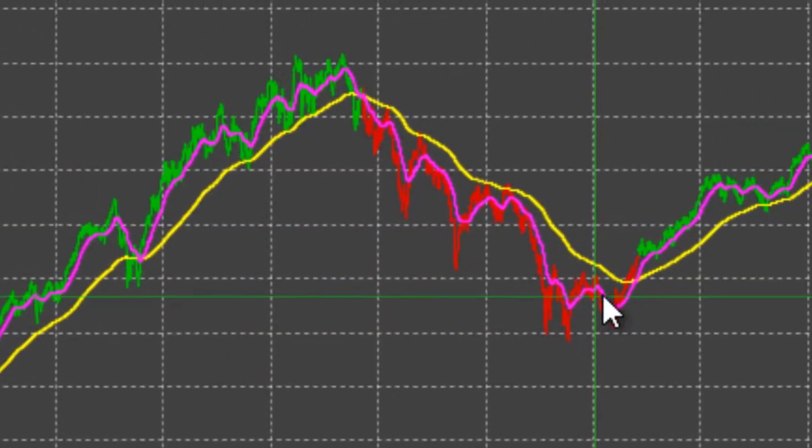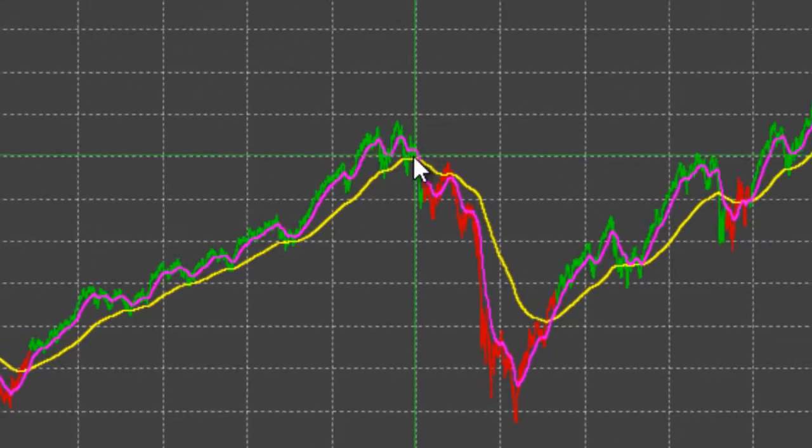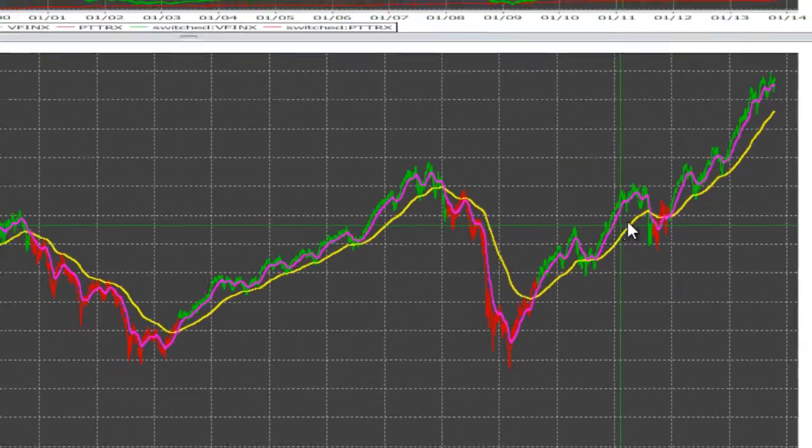After the markets turned around and a new bull market began, another crossover happened. So the short moving average crossed above the long moving average, and that allowed us to participate in this next bull market that lasted several years. Then again, in 2008, another crossover happened. The short moving average crossed below the long moving average, and an exit to bonds was made. And the steep losses of this correction were also avoided. Once again, when the market recovered, another crossover happened, and the switch to the index fund happened again.